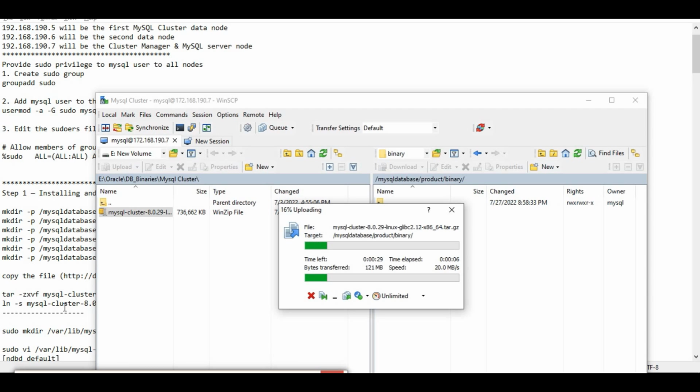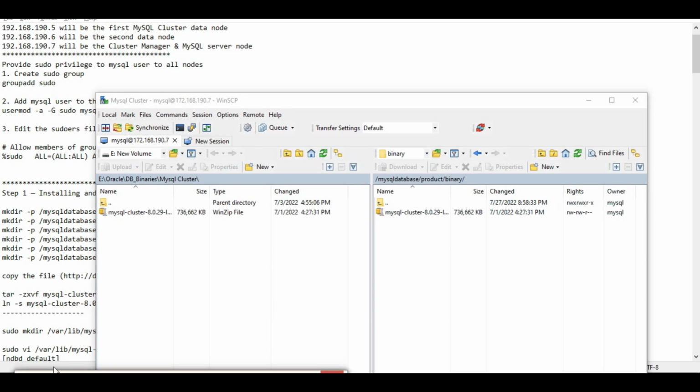Once this is copied, I'll be extracting the file. Since this is a zipped tar file, I need to extract it and then create a soft link. It is the same as you proceed with binary installation of your MySQL database. So this has been copied. Let me log into the server now.